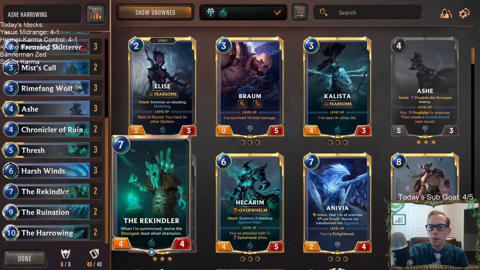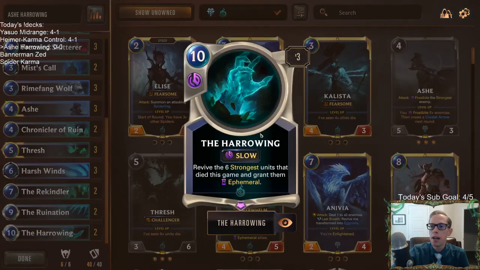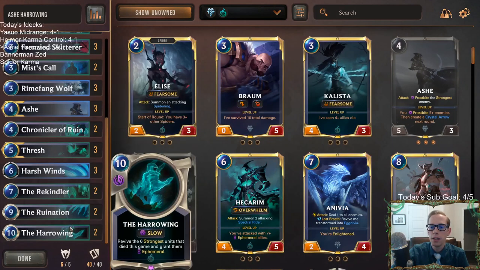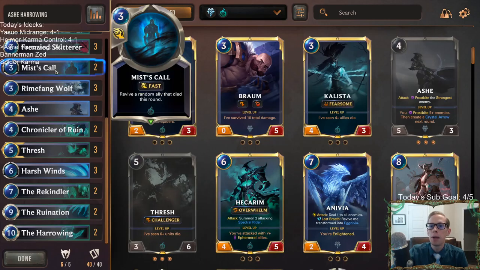So in order to accomplish that, we need some ways to bring Ashe back whenever Ashe dies. Most notably, we have Rekindler. So like Ashe gets killed, we use Rekindler that brings back Ashe. That's kind of just the level one. That's what we're trying to do.